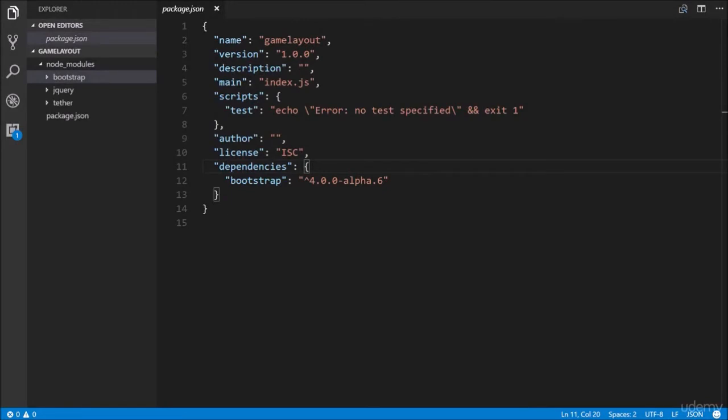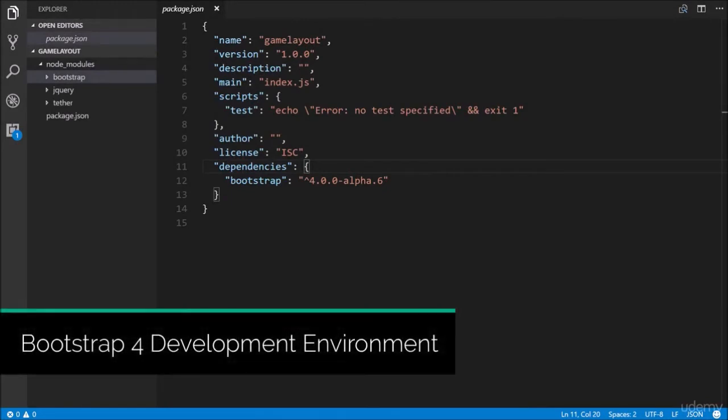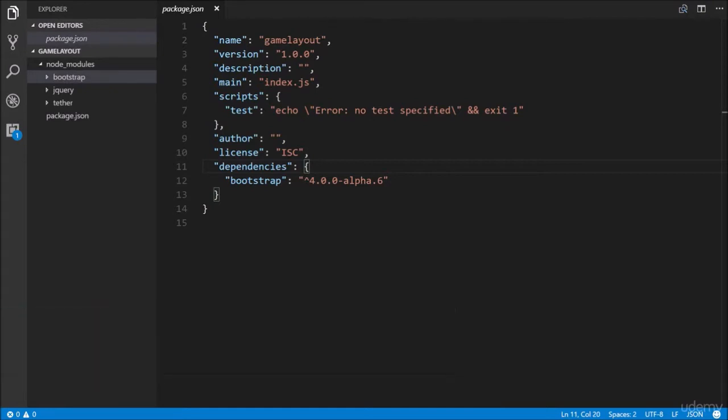All right, so we already have a project with Bootstrap integrated, so let's create a more robust environment that we can use while we work on our Bootstrap 4 project. So in the project root folder, we're going to create a new folder called source. So let's collapse this. We're going to create a new folder here. We'll call this src. All right, and then inside of it, we're going to create 4 more folders.